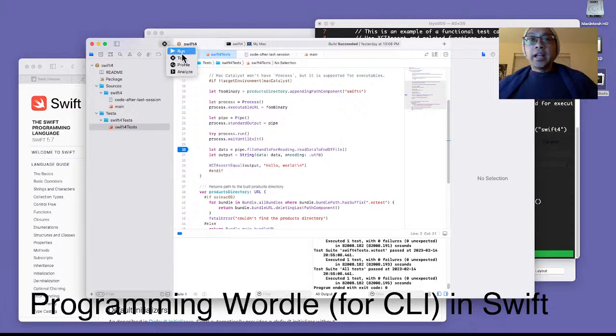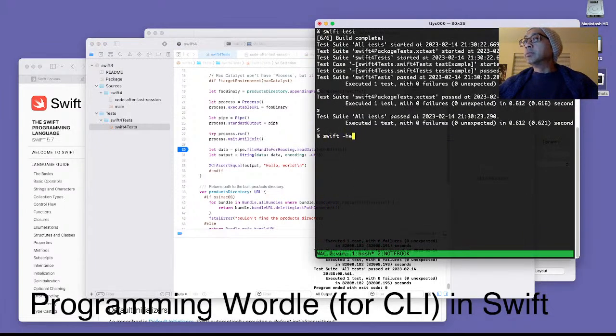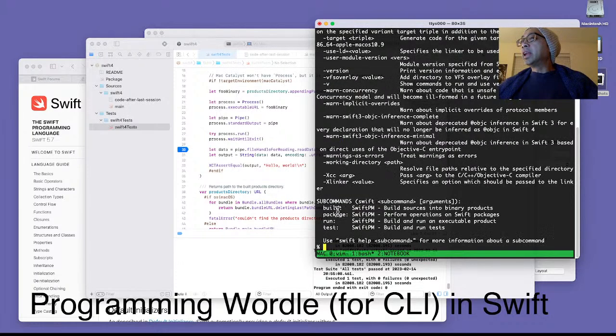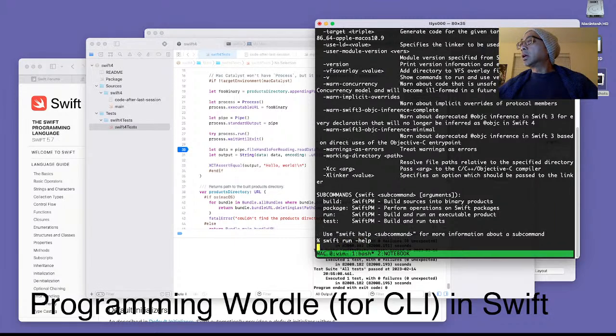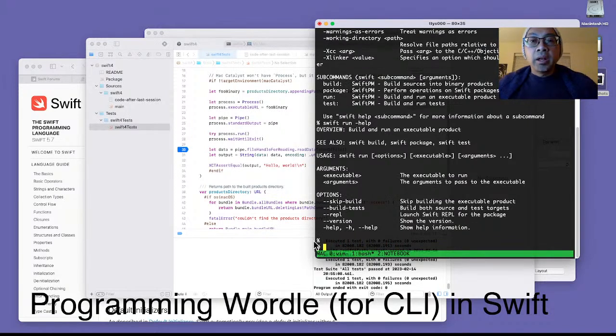You can see that it will allow me to do everything that I was able to do in the command line. So here I could do Swift, Swift package, Swift run, Swift test. Although I don't know if I have the ability to profile. Interesting.